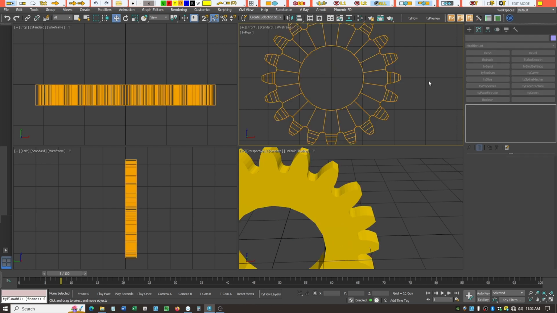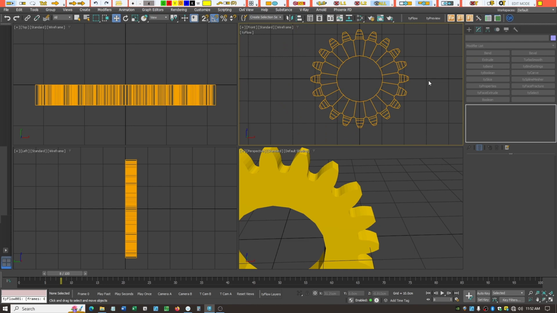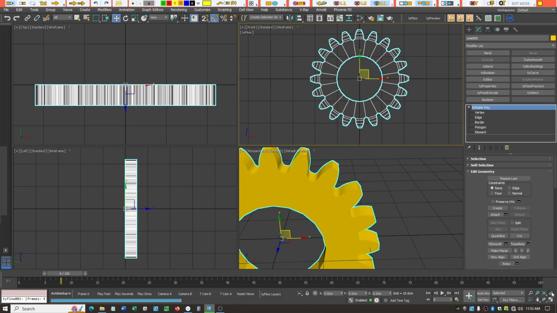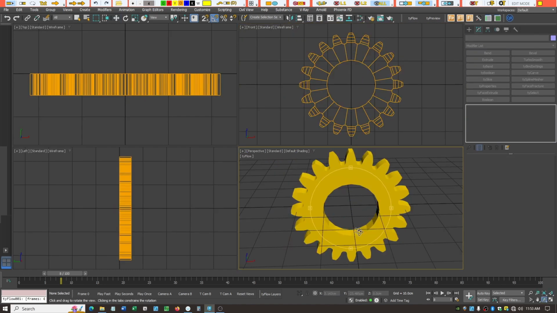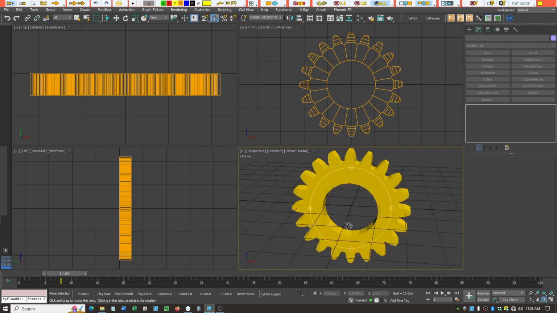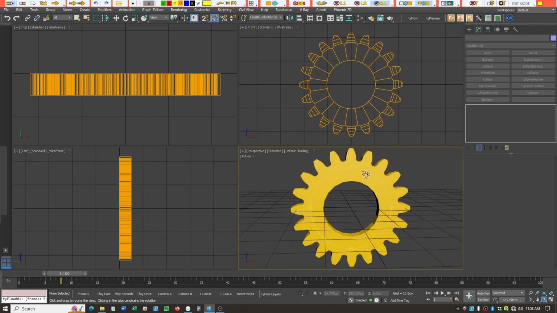Alright, so that's the beginnings of our sprocket. I'll be right back. We'll create the centerpiece, because when you think about how this should work within tyFlow, right? If we center in all the windows so you can see. Ideally this is going to be a dynamic object, and the easiest way to do that is we actually put the shaft on the dynamic object, and we put whatever the shaft's going to go into, the holes or whatever, on a mesh object, because it just makes it easier. We don't have to do anything with the other one, right?